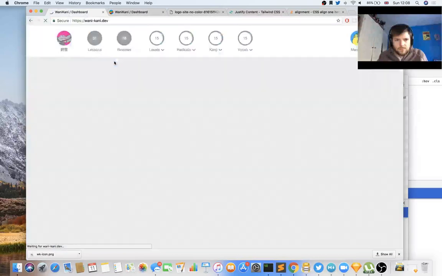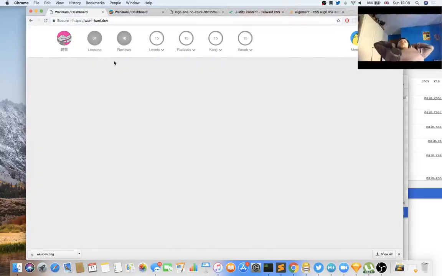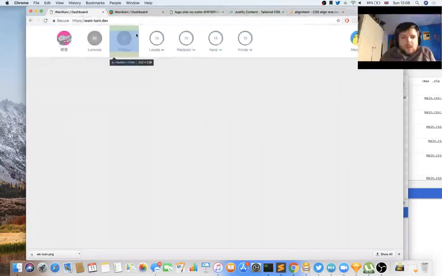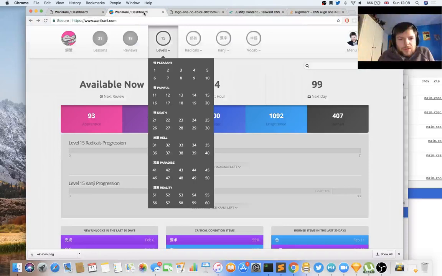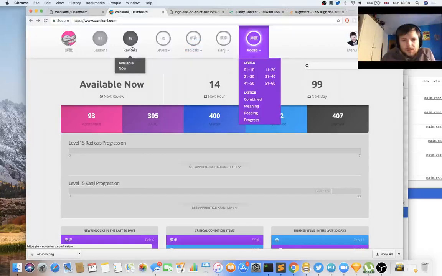Yeah, so we have achieved our general layout. What we are missing from this area is any kind of interactivity. As you will have seen as I've interacted with different things, these all have drop-down menus. This one has a little label that pops up to say available now.